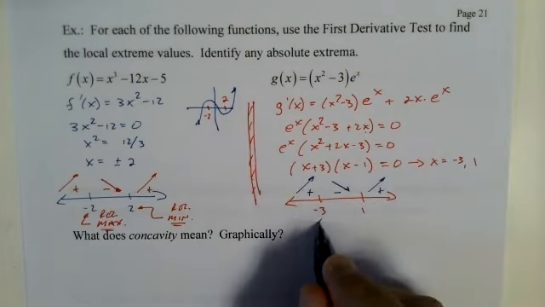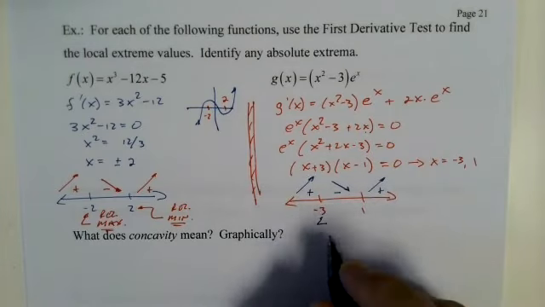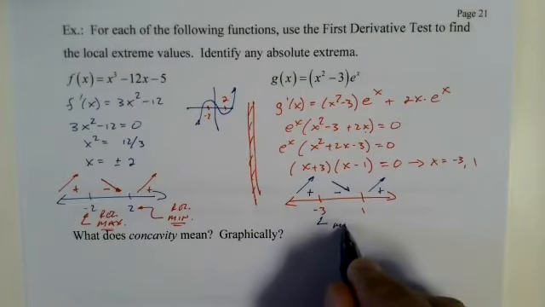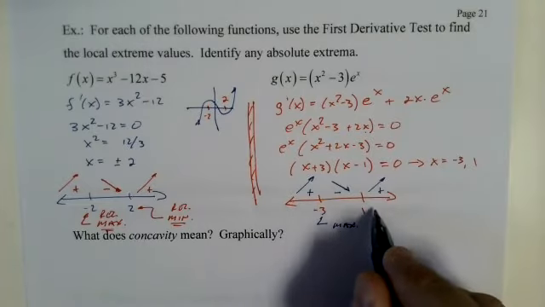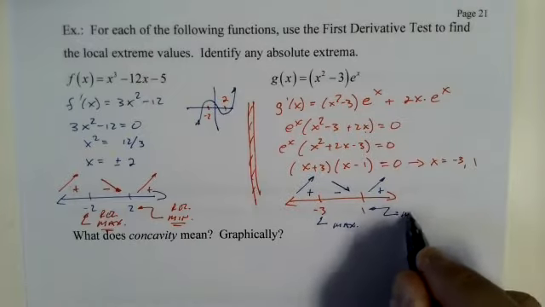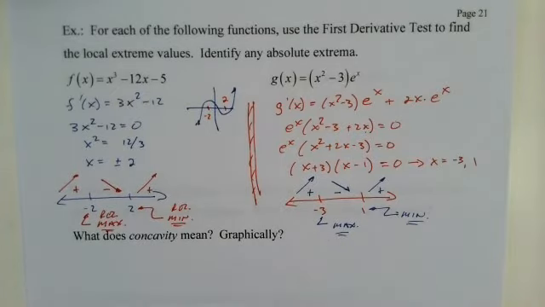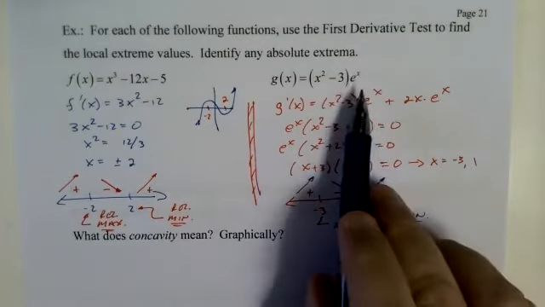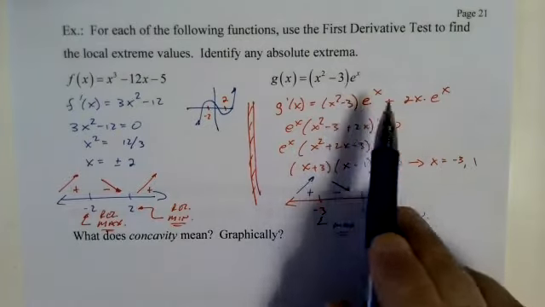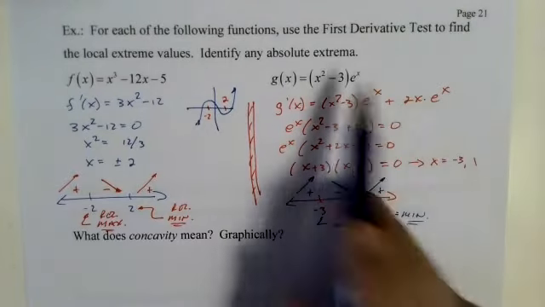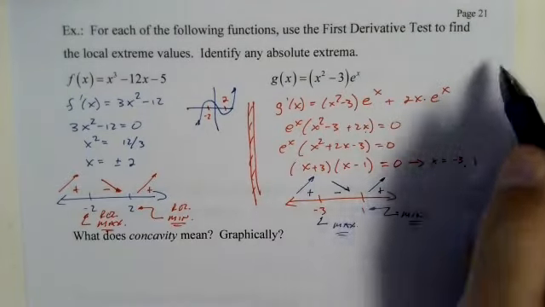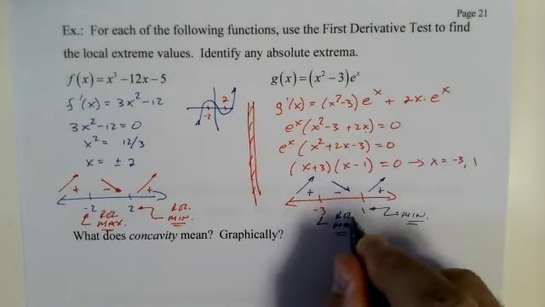So here we have a, I'm going to just say max. And here we have a min. I would have to graph this to say, is that a definite max? Is that a definite min? What is going on here? Well, let's talk for a second. Let's think for a second. E to the x is going to take off. So that's going to dominate. So it's going to get really tall. So this is going to be a relative max.